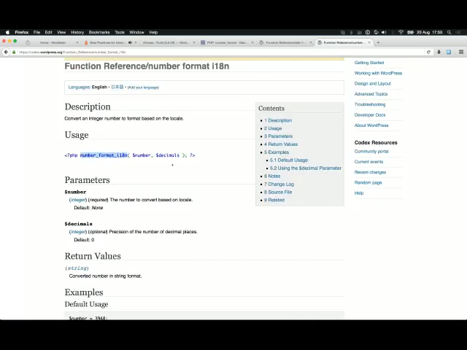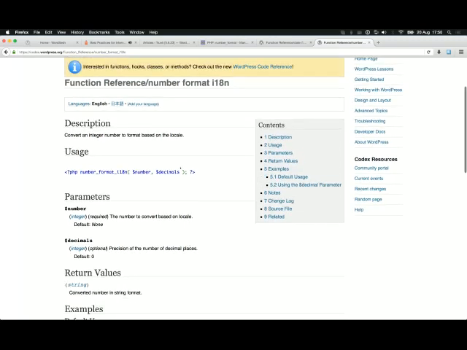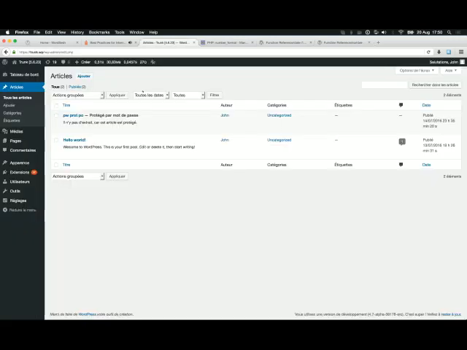It takes the number and the number of decimals that you want to output, and it localizes that number according to the current locale. So in this example, we've got commas showing up as the decimal points, which is correct for French. If you've got decimal points and thousand separators, they would correctly show up too.